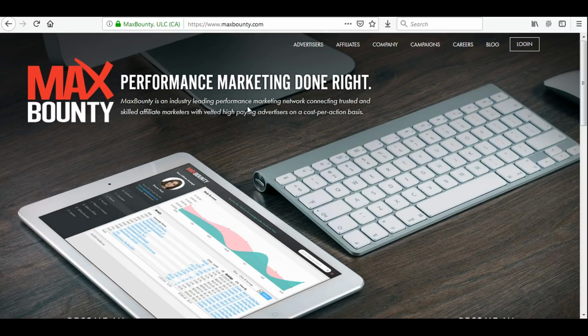It doesn't work for only emails. It could be for anything, for leads, for form fill out. It could be per sale, per visit. Whatever you're looking for in your campaign, you would only have to pay per action, per whatever your goal is for that campaign.